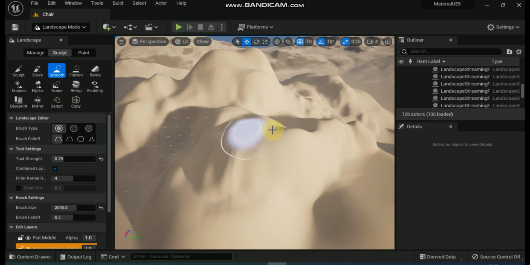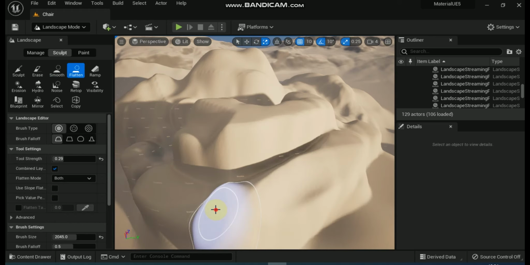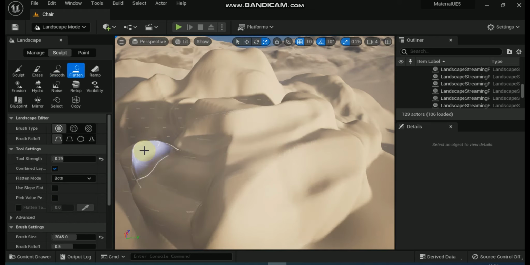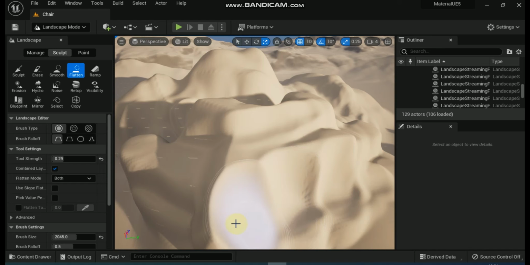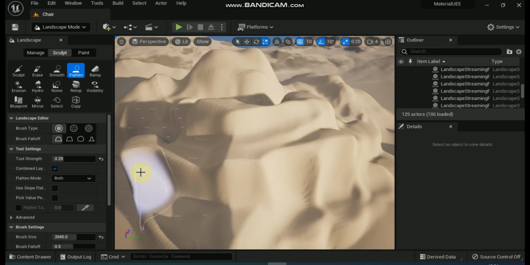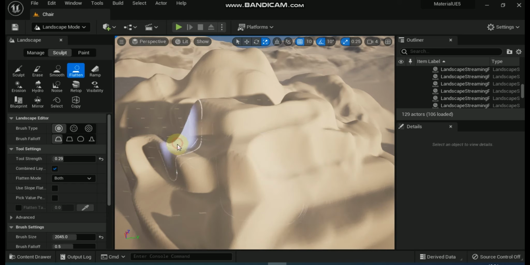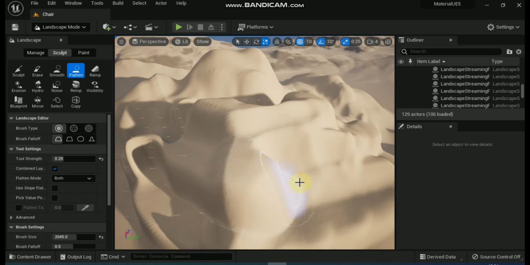Now that the landscape is smoothed out, it is time to add some flat mesa-like sections using the Flatten tool. The Flatten tool captures the height information of the location of your first click and raises or lowers the height map to meet that point as you drag around the brush. You can find the brush size and strength settings that were used for this step listed below, and when completed, you should have something that looks like the following.